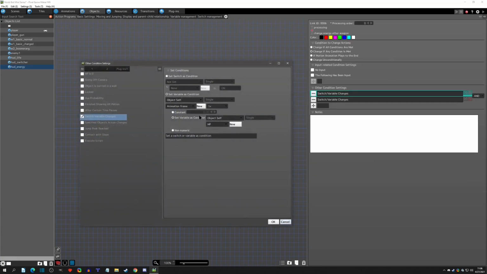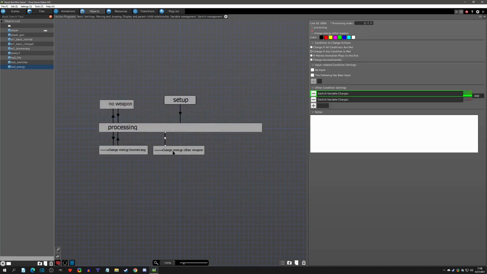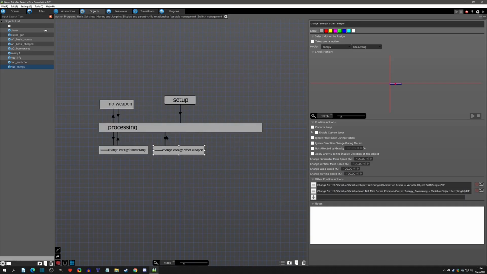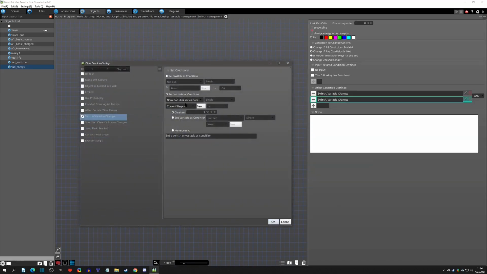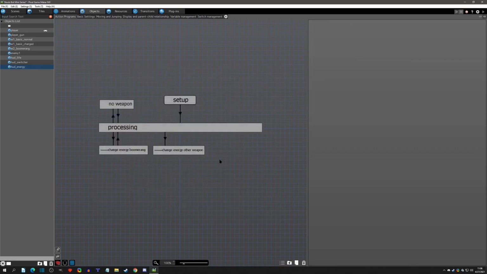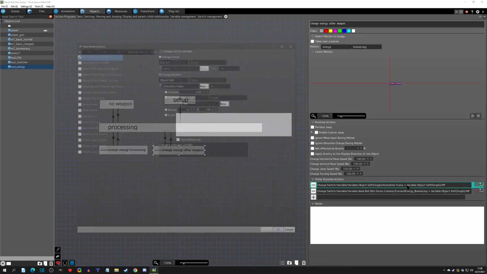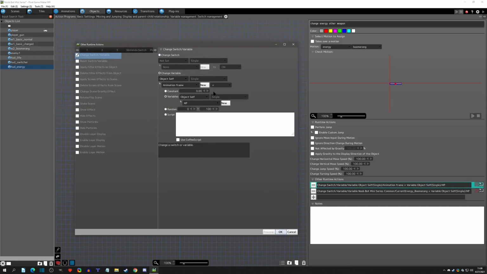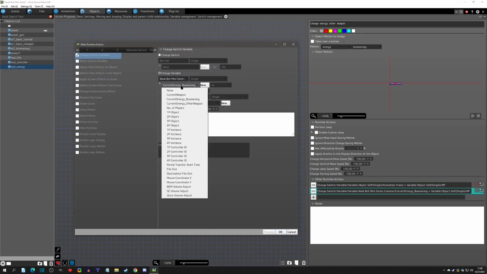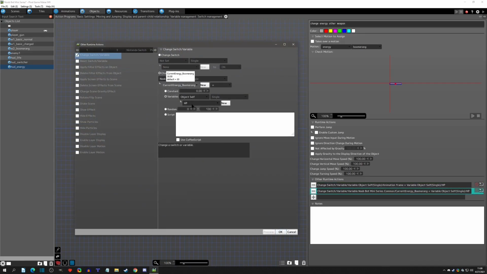So the link is going to be, again, if the animation frame does not equal the HP, and if the current weapon equals 2 in this case. All right, so I'll go ahead and make the link back be unconditional. And then in this change other weapon here, we're going to, again, change the animation frame to equal this HP. And then we're going to change the other weapon to re-equalize to the HP.